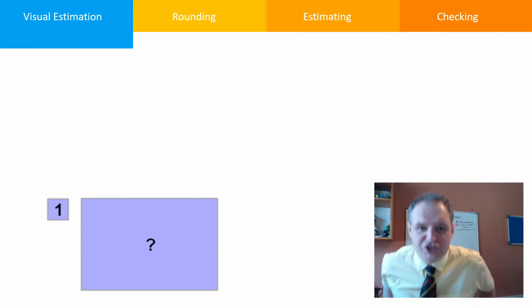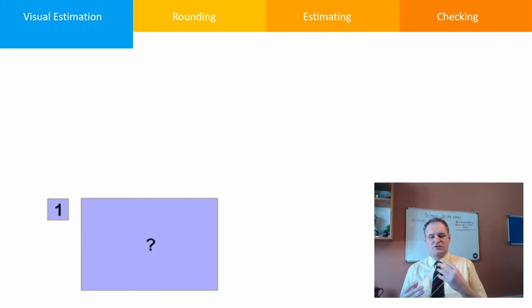Now, another type of visual estimation we can use is as follows. What we do is you take your finger, if you're looking at something in the distance. Now, out of my window, I can see a building quite a long way away. If I put my finger out here and line it up with the window, and then I close my eyes, it jumps a whole house to the right. That is a whole house.